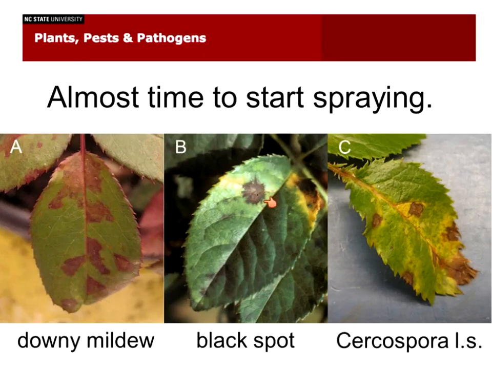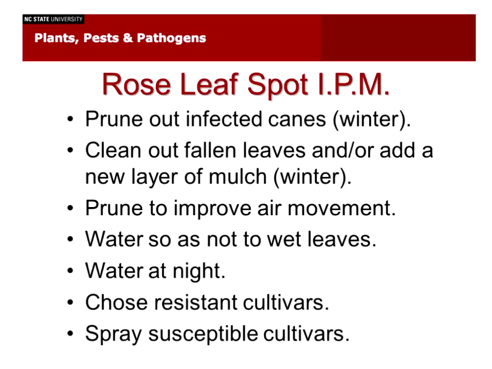Typically, it has this fimbriate, this kind of feathered edge to the spot itself, often with yellowing and with leaf drop. You can also get leaf drop with Cercospora leaf spot on rose. I'm thinking of a visit I did down to Edgecombe County, I think it was, earlier this winter, when their rose garden had, depending on which cultivar you were looking at, both black spot and Cercospora leaf spot present.